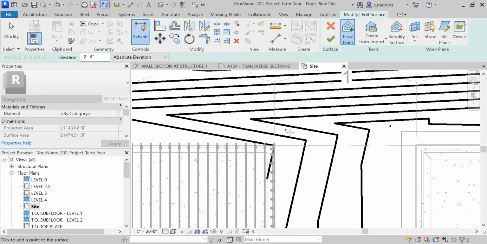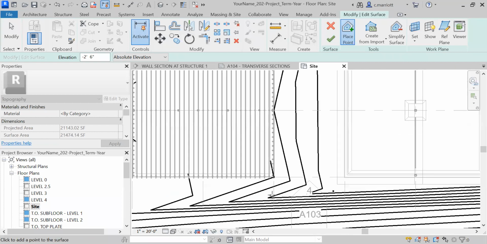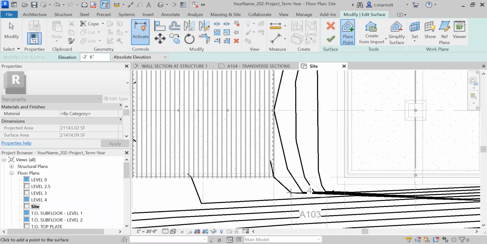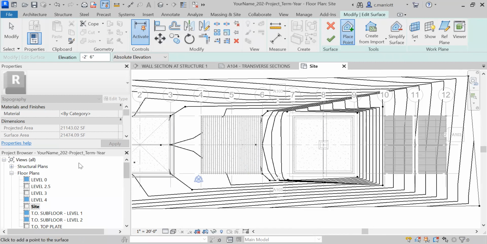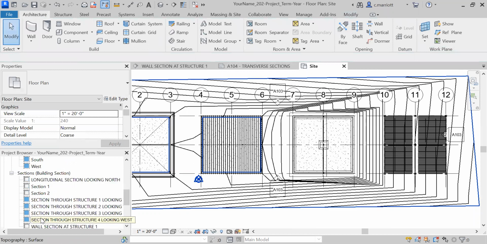And I'm going to put a couple more. I'll put one back here. So this corner is -2 feet 6, -2 feet 6. And I'll do this one back a ways. Okay, and let's have a look when I hit the check mark and go take a look at the sheet again.